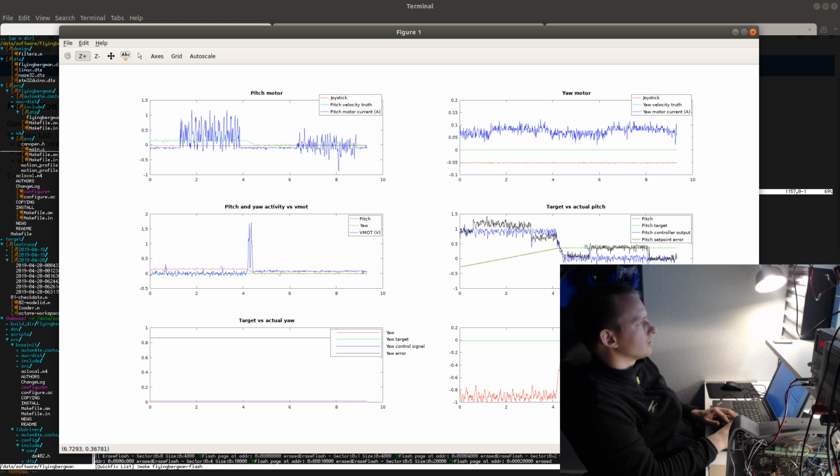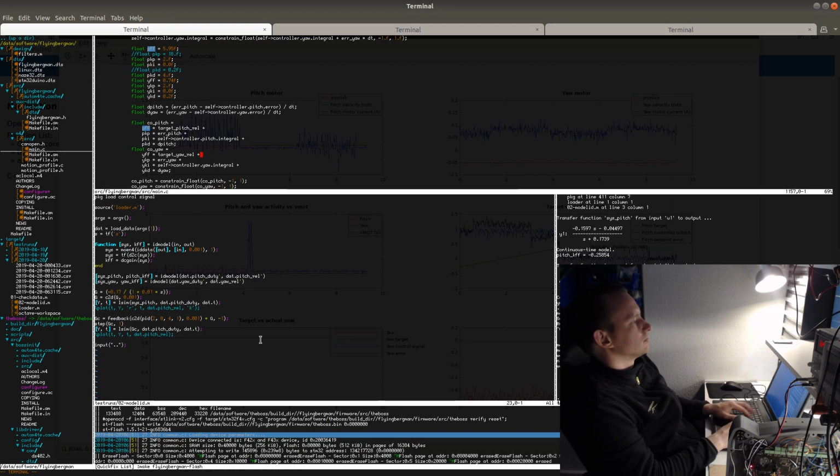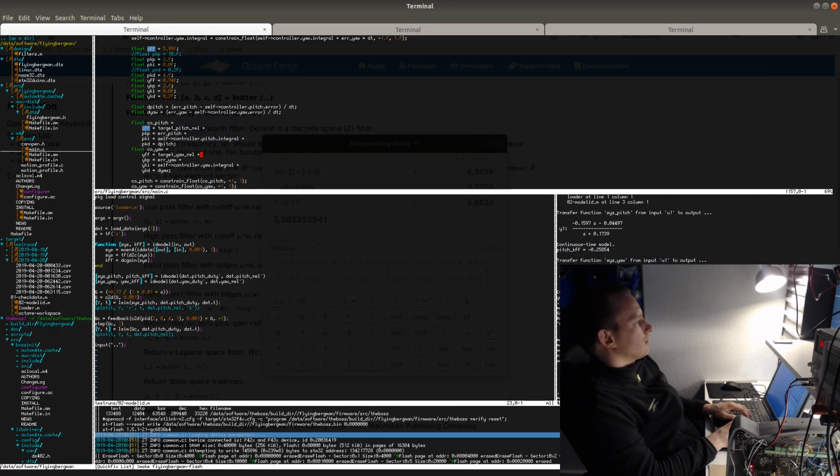Or maybe it's 100, but it's error nonetheless. So we're getting kind of weird behavior here, especially looking at the current. It's just going up and down. So it's quite weird.